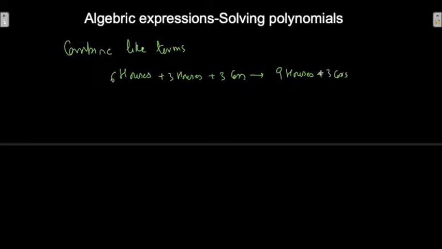The arithmetic operation between house and car really doesn't matter much because houses and cars cannot be combined together, cannot be added together because they are different terms. Now what we are going to do is use our old arithmetic concept, which we have all learned in the past, the distributive property. This is something we are going to use a lot in solving most algebraic questions.